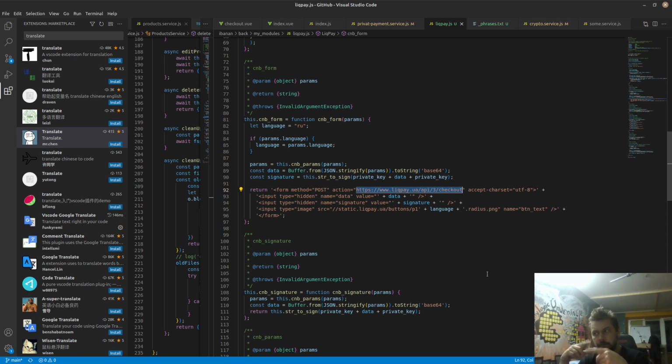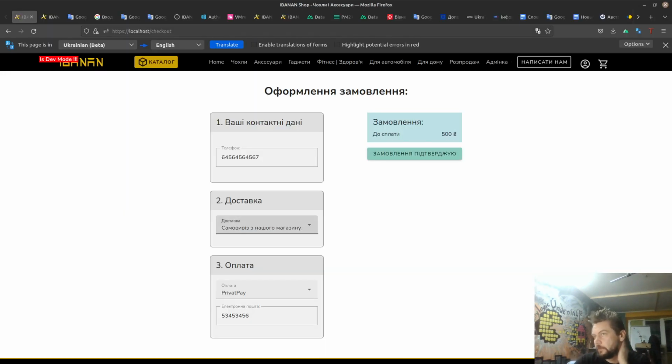Okay, maybe I can make an iframe on my page with this payment, or it can be like this.